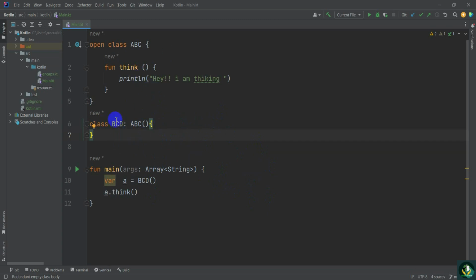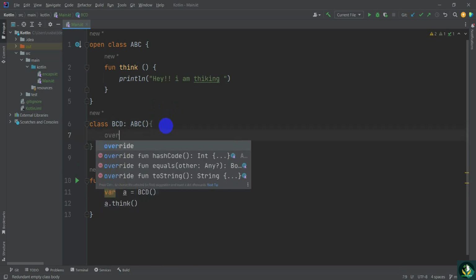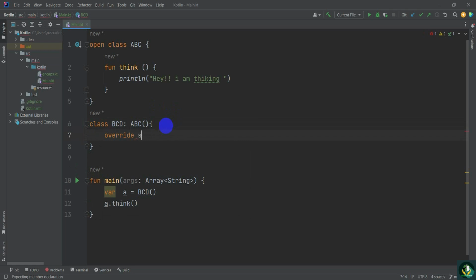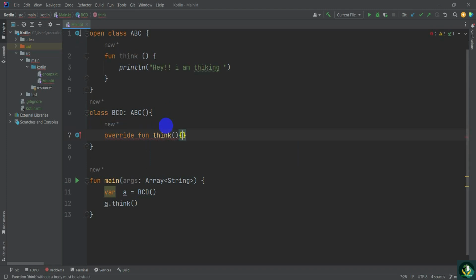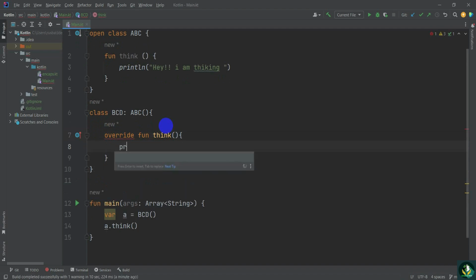First of all, from the previous example, declare the class BCD inside, and create the default constructor. Now here I type ABC, and inside I type override. Okay, the override method, then type fun think, create the parentheses and also the curly braces.